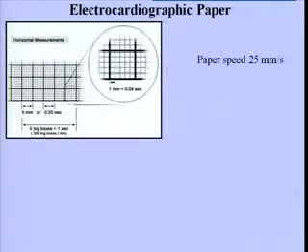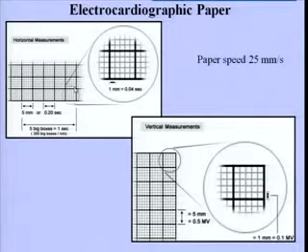So this is how an electrocardiographic paper looks. As all of us have seen, there are small squares and big squares. 5 into 5, 25 small squares constitute a big square. Each small square, horizontally, is about 1 millimeter in size. 5 squares become 5 millimeters, and each millimeter represents a time of 0.04 seconds. So one big box represents 0.2 seconds, and in a second, 5 such big boxes will move. So the paper speed of the ECG machine is 25 millimeters per second.